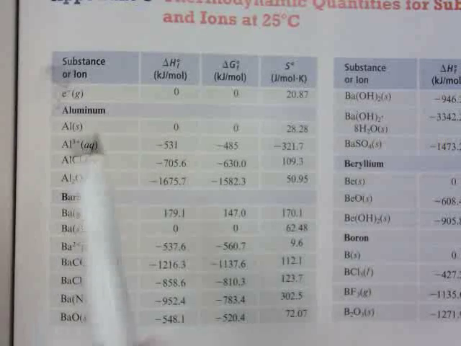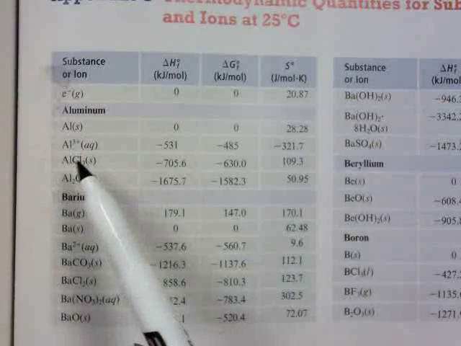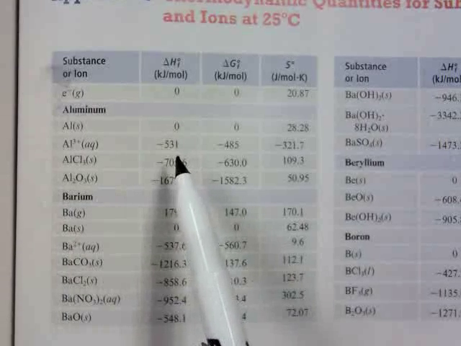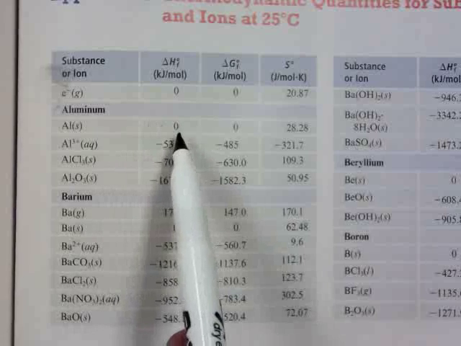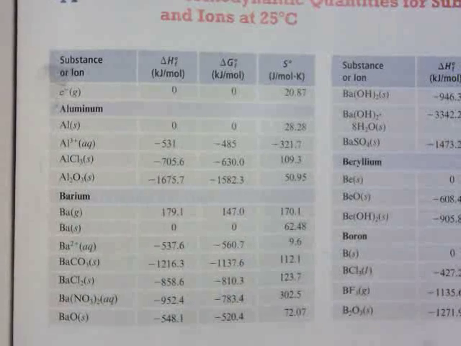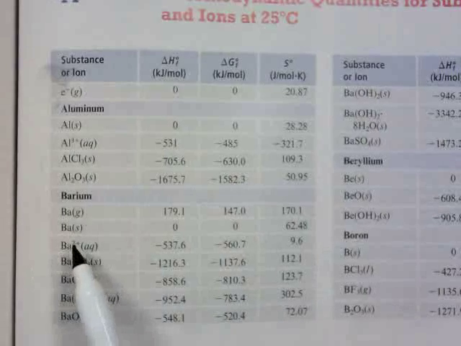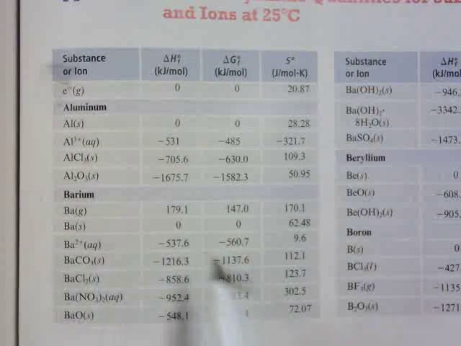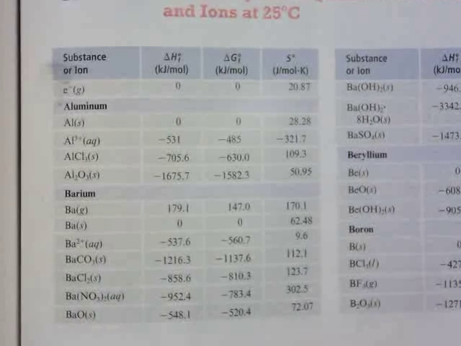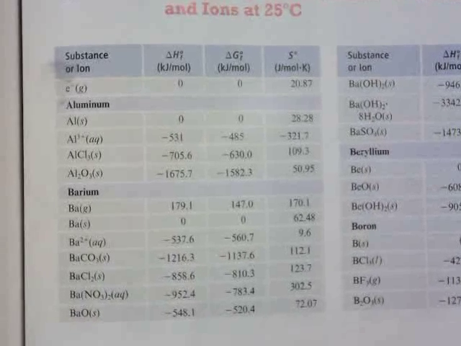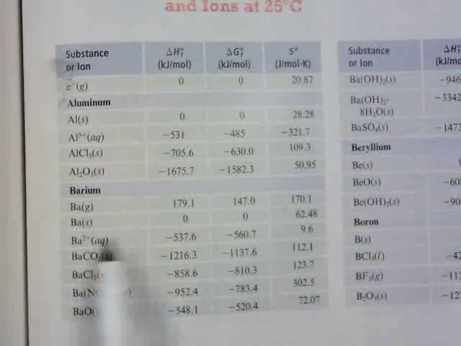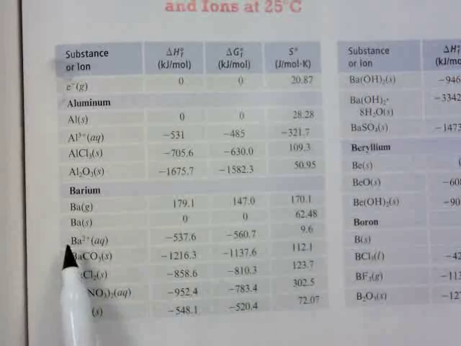Now, it may have several forms. Here's an ion of aluminum. Well, that has a number over here. It can be plus or minus. But only that substance right there that's 0 is the basic standard state of aluminum. Down here, you see barium, and it's the basic standard state of barium. So if you had aluminum in an equation, you want to write it in the form of Al(s), s for solid. And same way with barium. If it's in a reaction, you find that formula and you use that in the molecular equation.